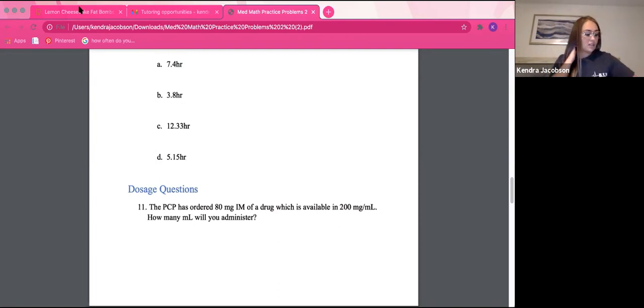So when I start this off, I always like to try to keep that very first thing, which would be the milliliter, at the top, and try to get that up top so I don't get rid of it. So I'm looking at the part where it says 200 milligrams per 1 milliliter. And that's what you're going to want to write down. This is what I have right now. So it's going to be 1 milliliter over 200 milligrams.